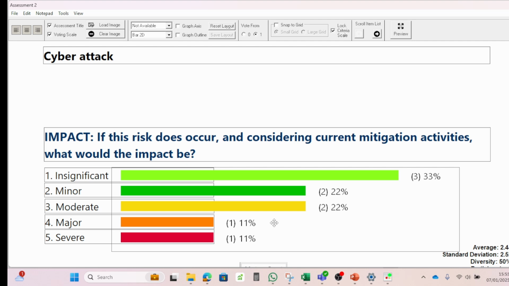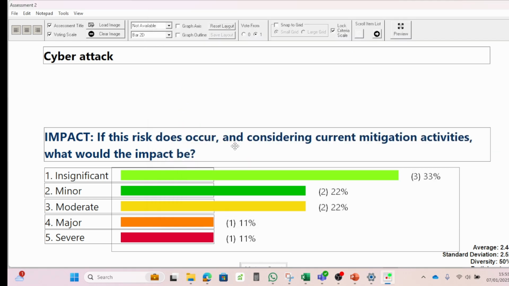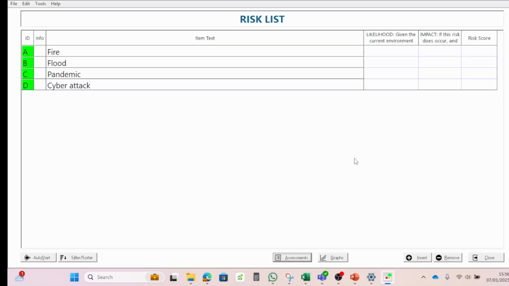How do you save a template is an obvious next question. That is up here. So file, template, save as, and I'm going to call that another impact. And I would always add in my resolution. So that one is all good to go and ready to load in. So this is where your setup before you get into a workshop environment is so important. Okay, so let's just come out of that one and we would now be good to go.